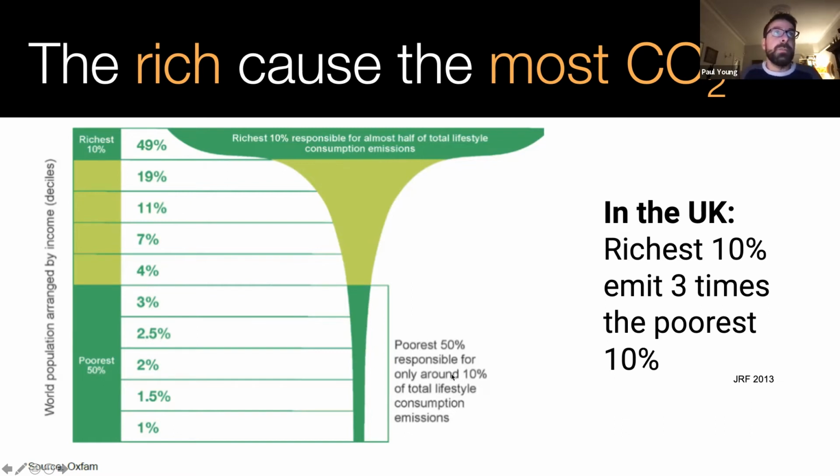And the most recent number I could find, just for thinking about that in the UK, it's not quite the same inequity. It's not quite the same difference between rich and poor. But here we have the richest 10% emit about 3 times as much as the poorest 10%. So when you think later on, I guess in this process, about things that might want to be targeted, these are sort of numbers that it's good to know and good to have in mind.